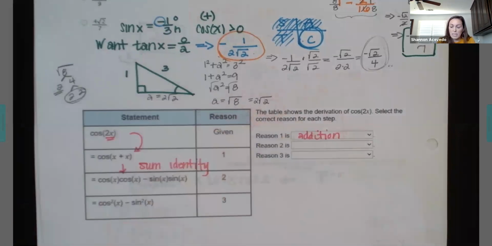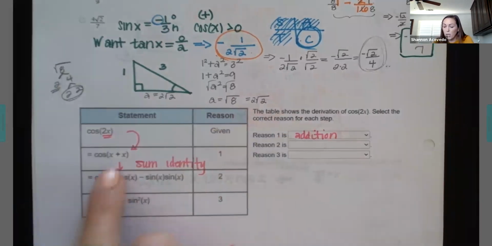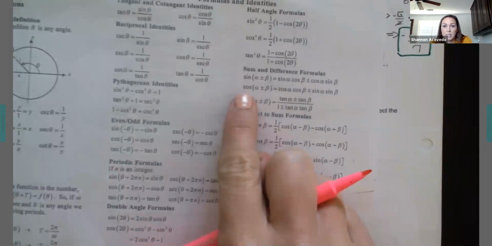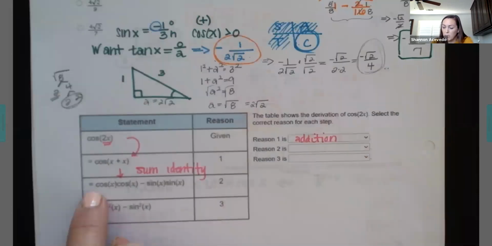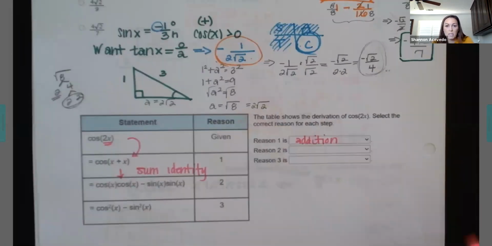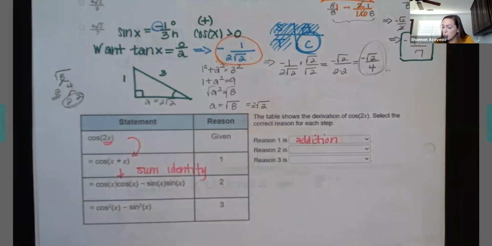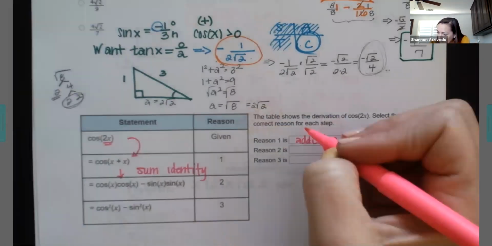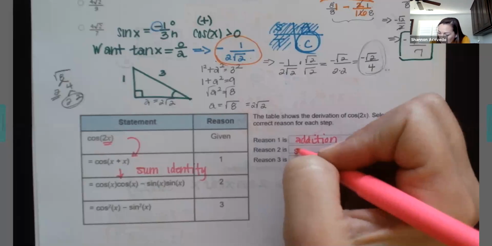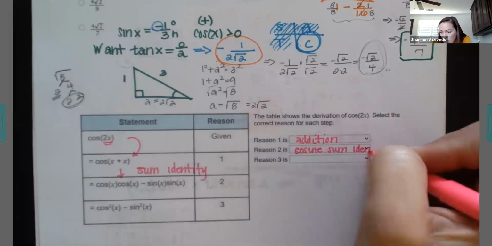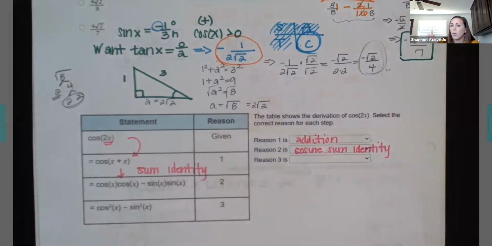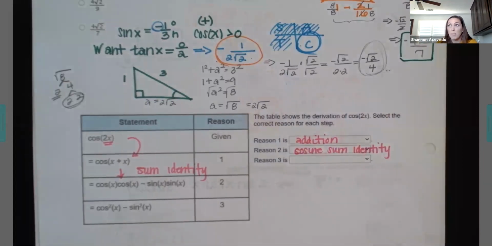So if you guys remember our sum identity, so if I'm adding an x plus an x for cosine, and it would be a plus, then it would be my cosine minus my sine, and look, cosine minus my sine. So that's all this piece was. So again, don't overthink that. So this is going to be my, I think they call it your cosine sum identity because we are working with cosine. But again, it's a drop-down menu, so it's either sum identity or cosine sum identity. So you only have so many choices that you'll see which one is going to be it.